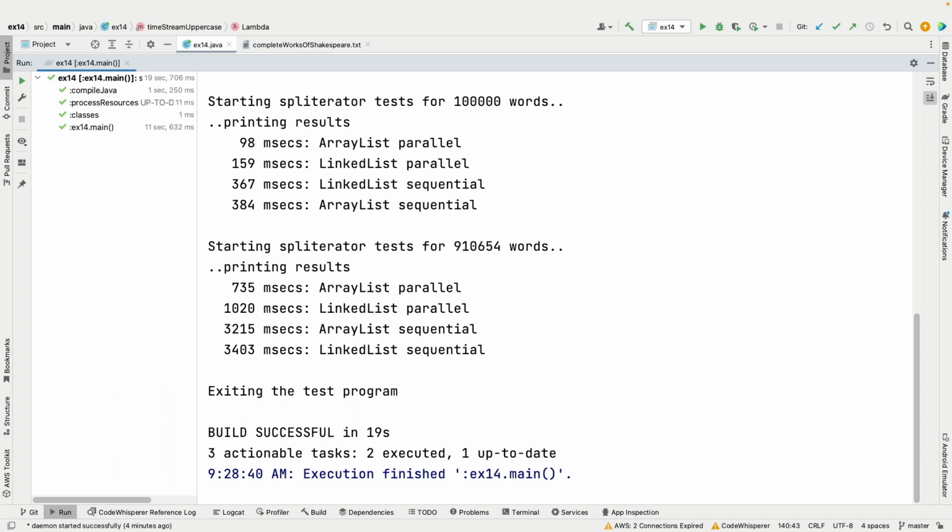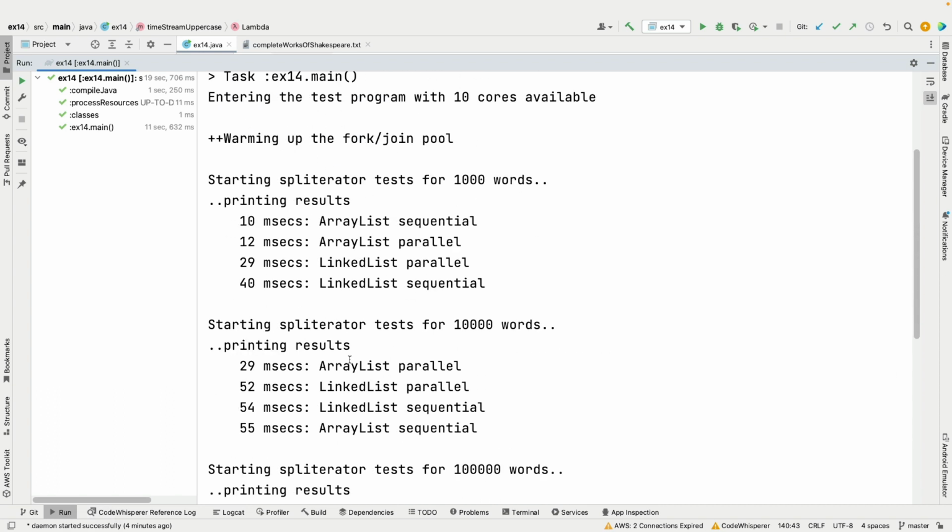So you can see for 1,000 words, which is small, the sequential array list version is the fastest. So parallelism doesn't really bias anything when n is small. But we kind of knew that already. And by the way, q, which is rot13ing things, is also relatively not that much computation. But we're just doing something fun. I could uppercase it too. And you'll notice that the array list, sequential, and parallel are fastest, followed by linked list. So that matches, I think, our intuition of how it should work.